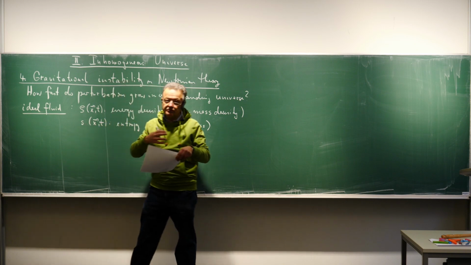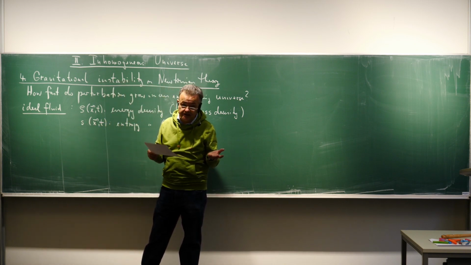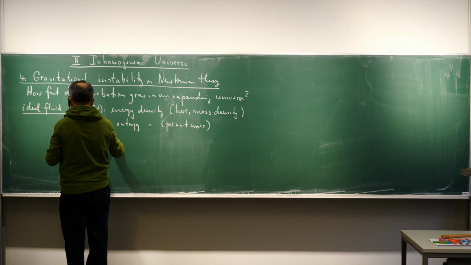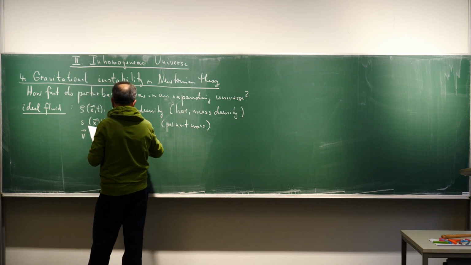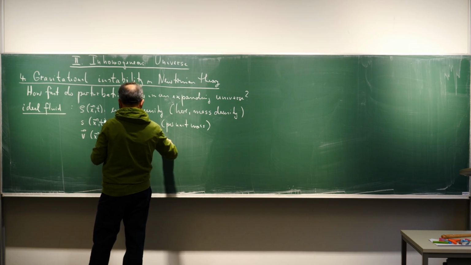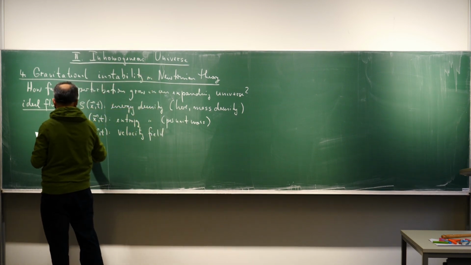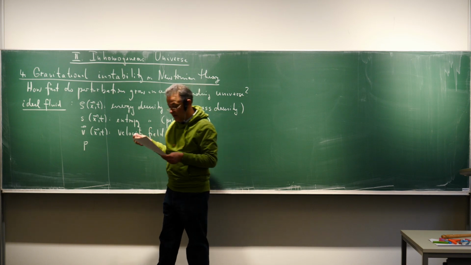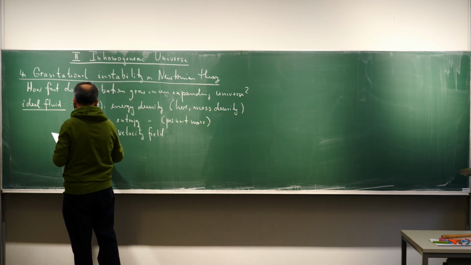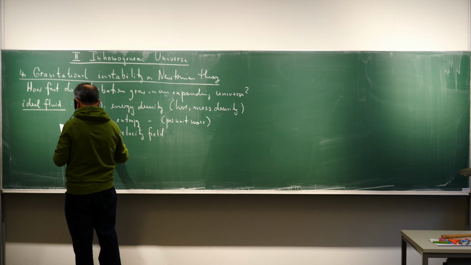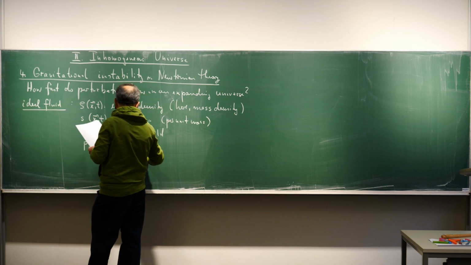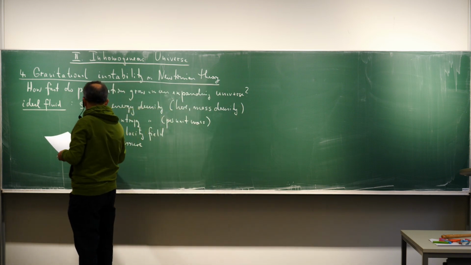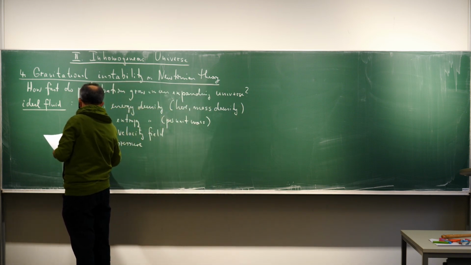And of course the fluid moves and it's characterized by a velocity field. So that's a vectorial function v of x and t, and this is the velocity field. And finally we have the pressure P, and the pressure is given by an equation of state. So we assume we have a function P of rho and perhaps of the entropy density. So this is the pressure, and we call that an equation of state.